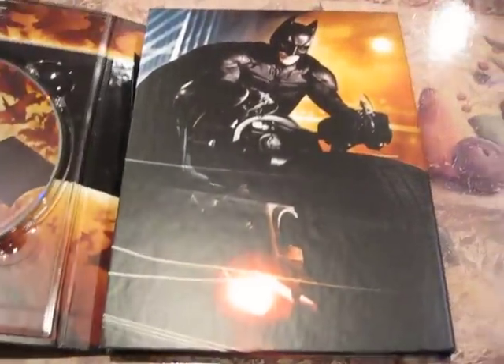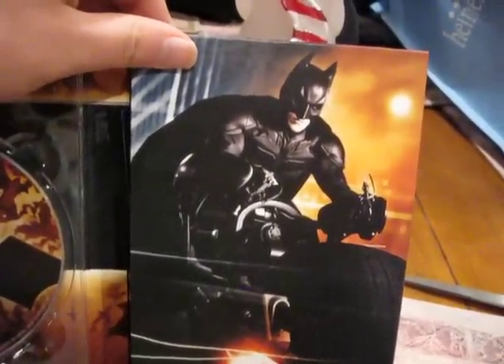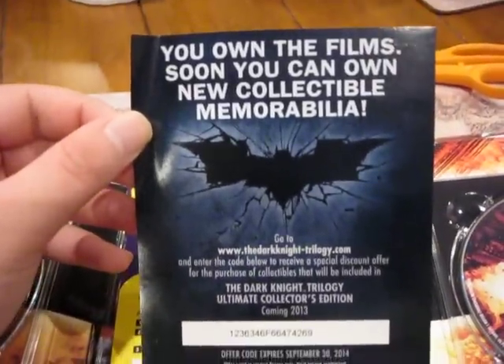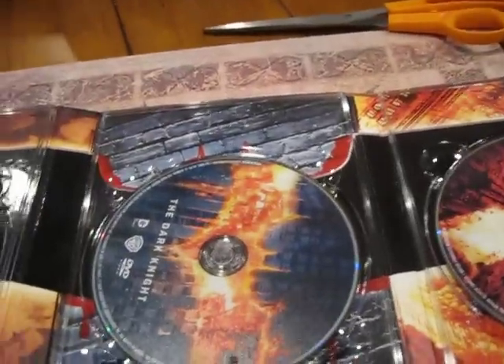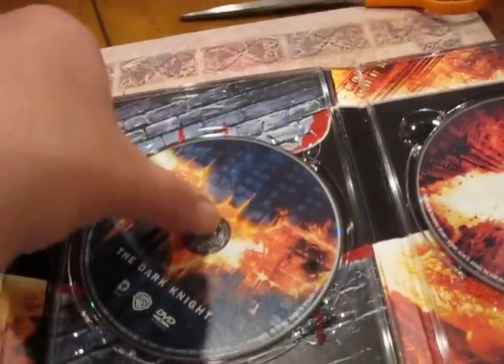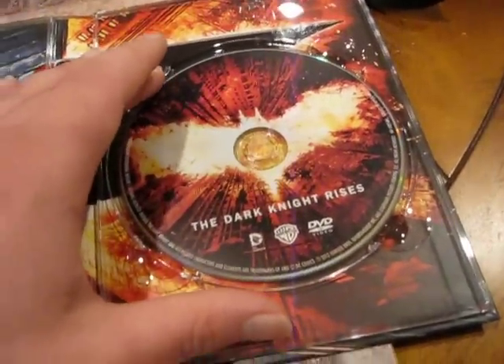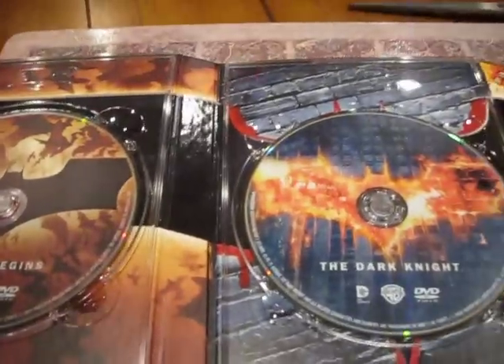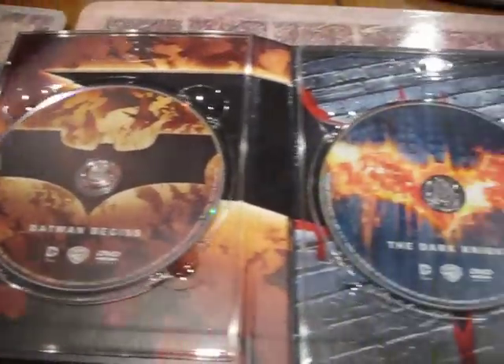This is really cool because I know it comes with this cool stuff in here. There's bats on the bat pod, really, really cool. And then it opens up to here. Oh look, I can join the fan club and memorabilia — it's alright, I'm already part of the biggest Batman fan club in the world. I'm kind of nitpicky about these DVDs. I know this is going to scratch them, but I like to line all of them up. My friend's girlfriend Justina will understand how OCD that is and will laugh at this when she sees it. There's Begins in its little house, Dark Knight in its house, and Rises.